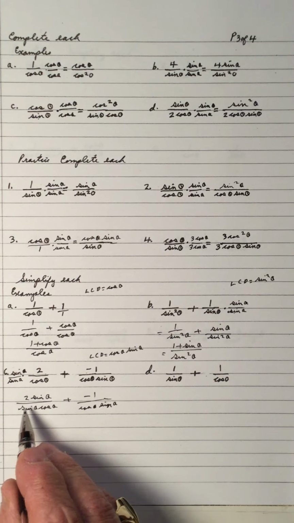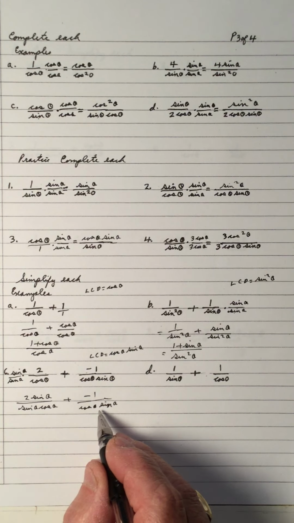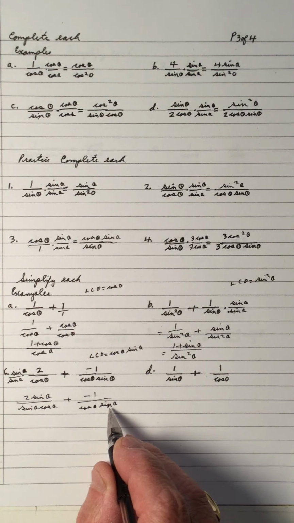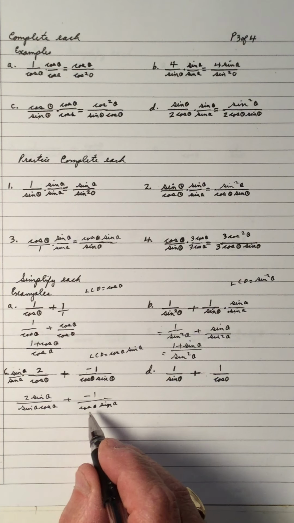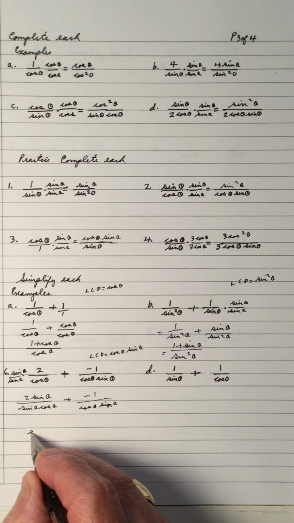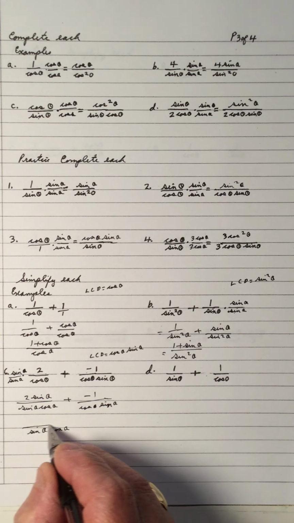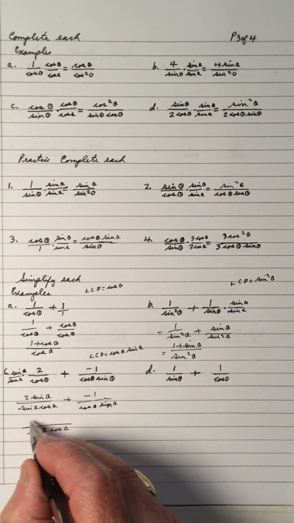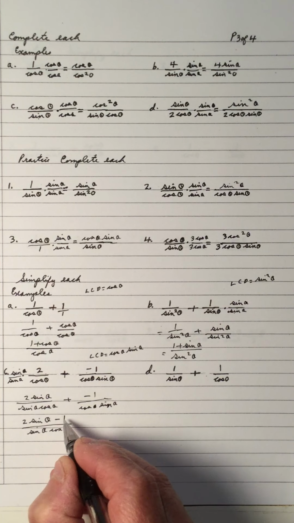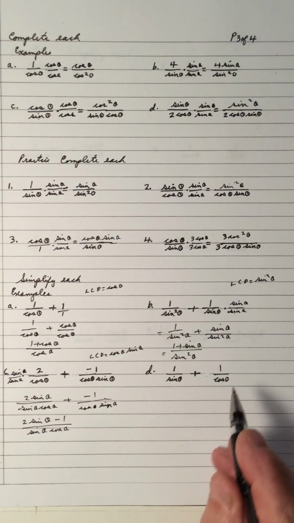Now note, even though I multiplied by sine cos, and this is cos sine, these two denominators are the same. Remember, 4 times 5 is the same as 5 times 4, because in multiplication you have the commutative property. So these two denominators are the same. They're not written down the same, but they're the same. So we have sine theta cos theta, and now we have to add these. So that's 2 sine theta minus 1. We cannot subtract these, can't combine them because they're not like terms.